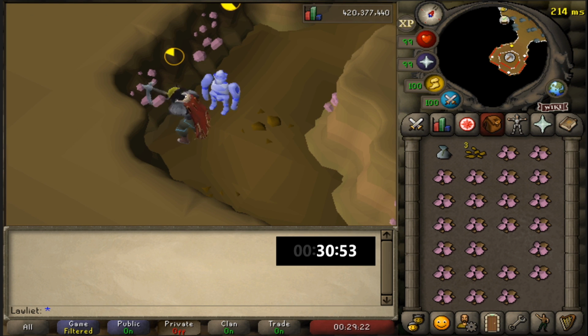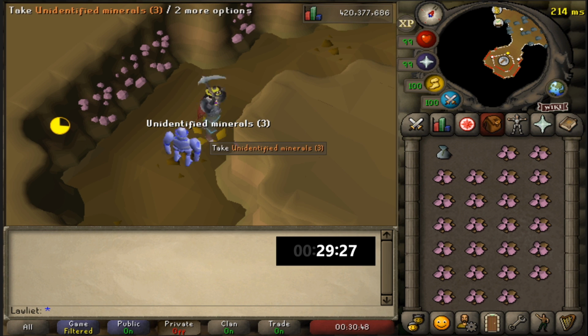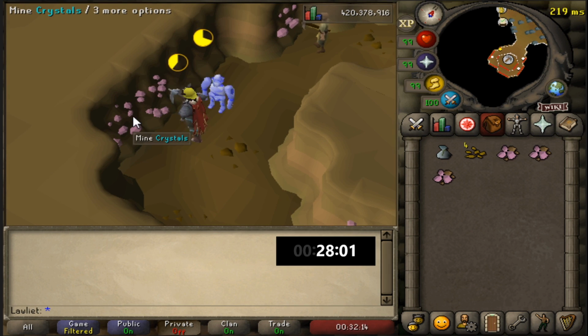I got the minerals whenever I was power mining iron, and I even finished off some of them whenever I was mining the amethyst rocks themselves. So when I finally had enough to buy the Expert Mining Gloves, I definitely noticed a big difference.